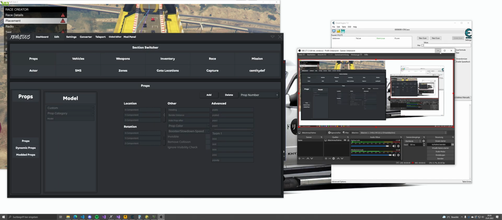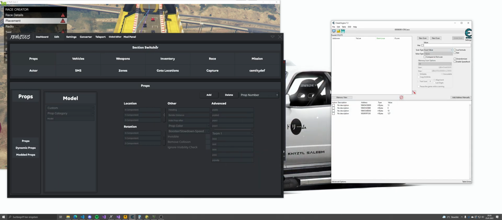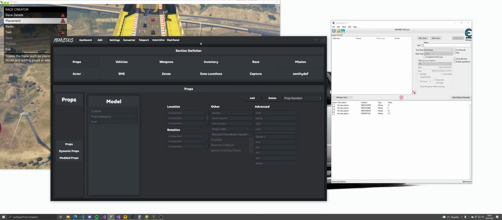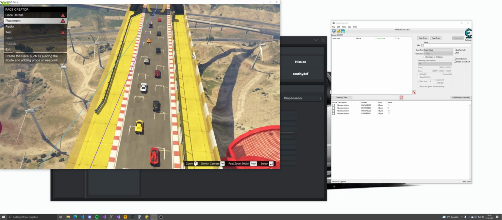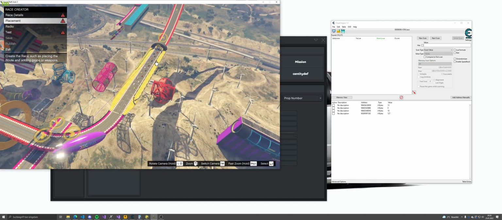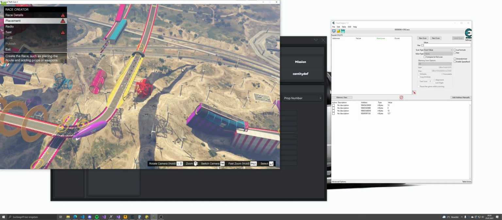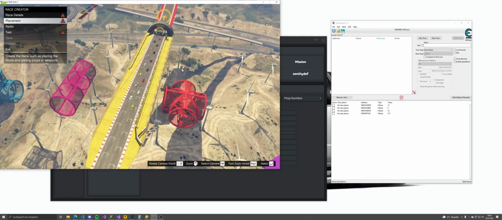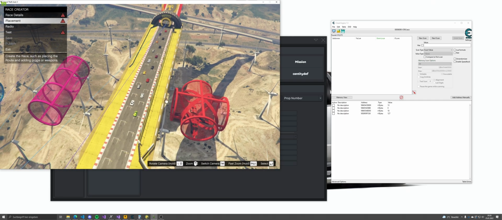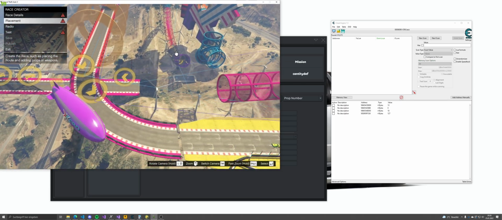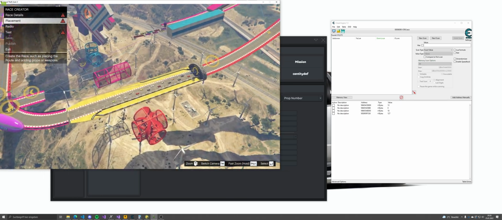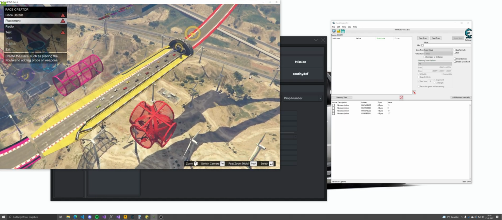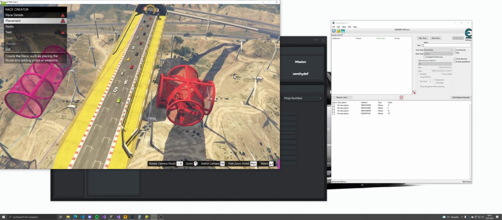Okay, what's up? So, this is a little tutorial on how you can use the increment or decrement location functionality in Xenvious. So basically I have a stand right here in this location and I want to move this stand somewhere else. Mainly up. Like I want to move this stand maybe 1,000 GTA meters up. So I will show you how we can do that.